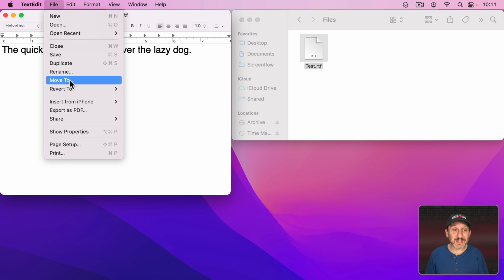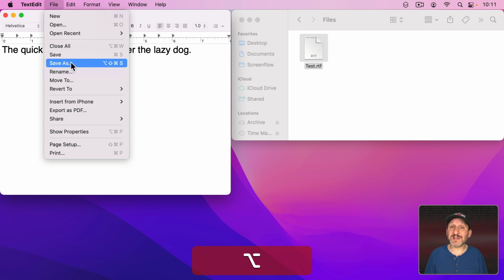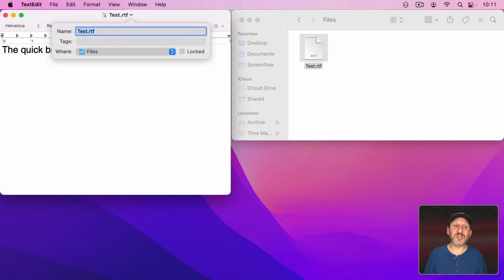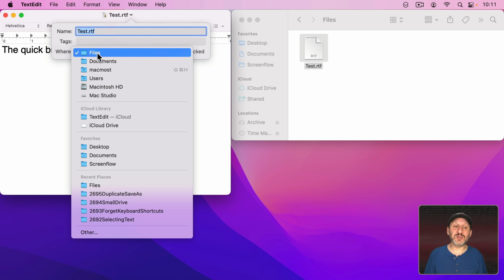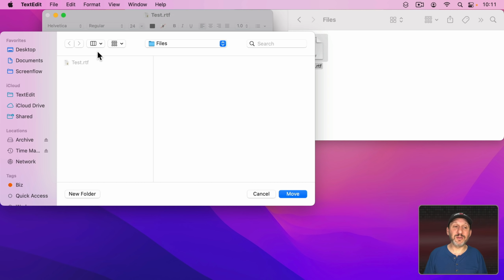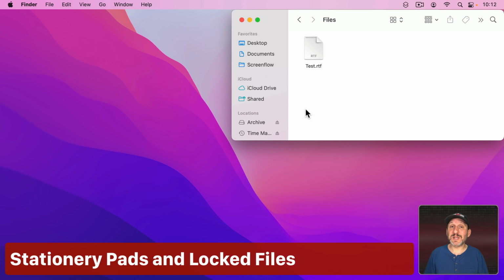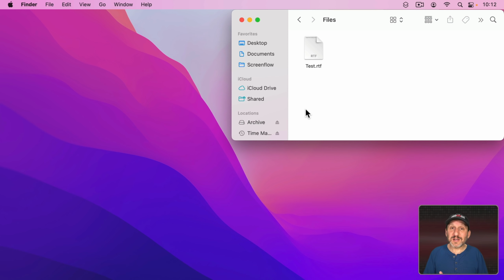So in some cases, you may think that Save As is what you want, but actually just renaming or moving the actual current file, not creating a copy of it, is what you want. You can also do both of those things here in the title bar in most apps. Click on the title bar, you can change the name, and you can actually change where it's saved, even choosing Other, choose any location.